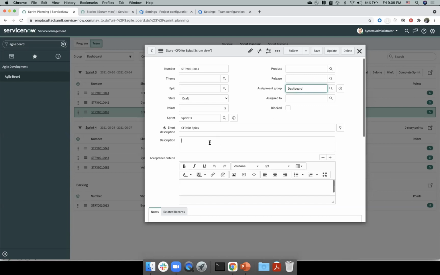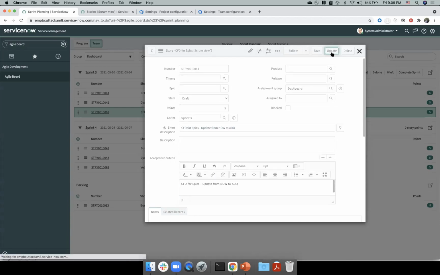Now, if I go and make any updates here, let's say CFD for Apex, I go and make any update, date from now to ADO. I'll put something in the acceptance criteria and I'll update it.